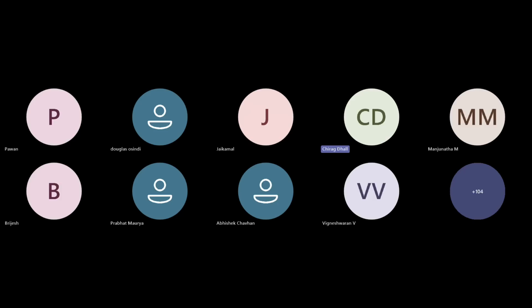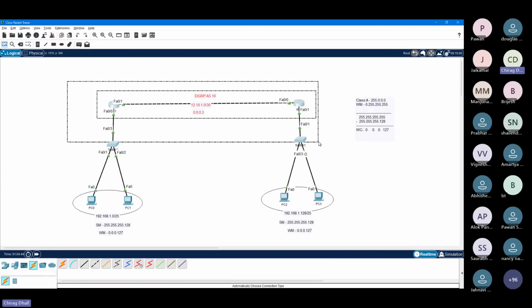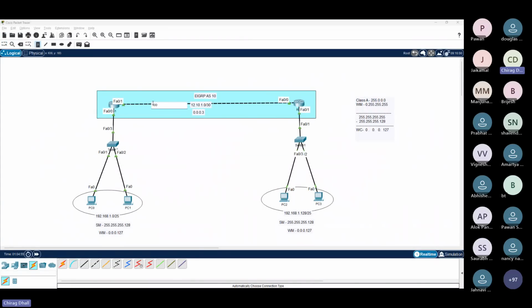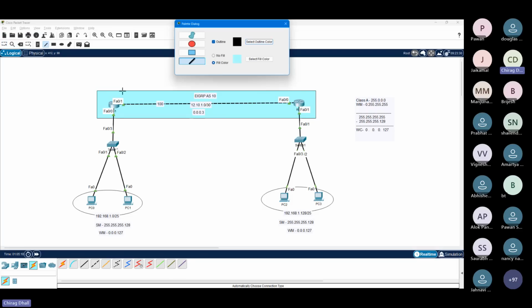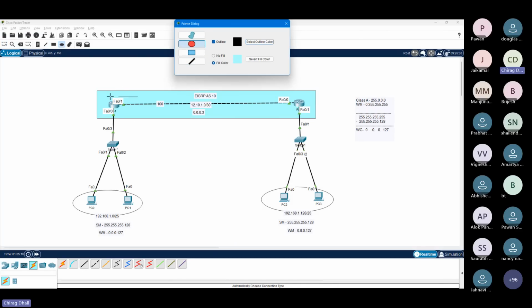You must be able to see my Packet Tracer window now, right? First of all, what is the lowest bandwidth here? Here I only have one link, which is a FastEthernet link. FastEthernet offers bandwidth of 100 Mbps. So it's a 100 Mbps link. And that is the only lowest link which I have, right? Then let me find out the delay of all exit interfaces. I'm trying to figure out what is the cost to move from R1 to this network. How many exit interfaces are there? We can say one exit is here from R1, right? So FA0/1 is my first exit interface.